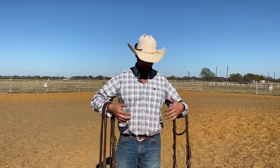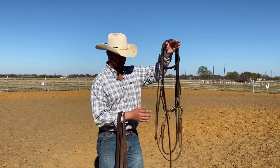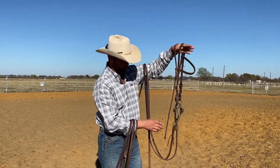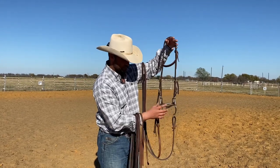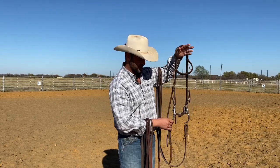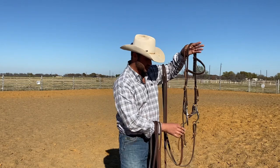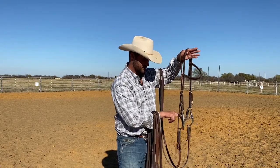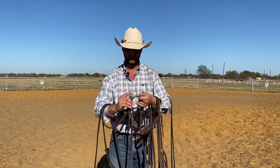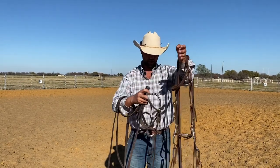And it was like magic. As soon as we put him in the bridle, he immediately set up and had better flexion because it made more sense to him — it was much easier for him to give to that type of pressure. Even though the bridle introduces leverage, you can see it activates the chin strap. This particular bridle is what I consider a training bridle. It has a joint in the middle and a swivel on the side, so you can still pick up one rein at a time here and there — that's why I call it a training bridle. But either rein you pick up is going to activate the chin strap, versus the same mouthpiece on this snaffle, which is a non-leverage bit.